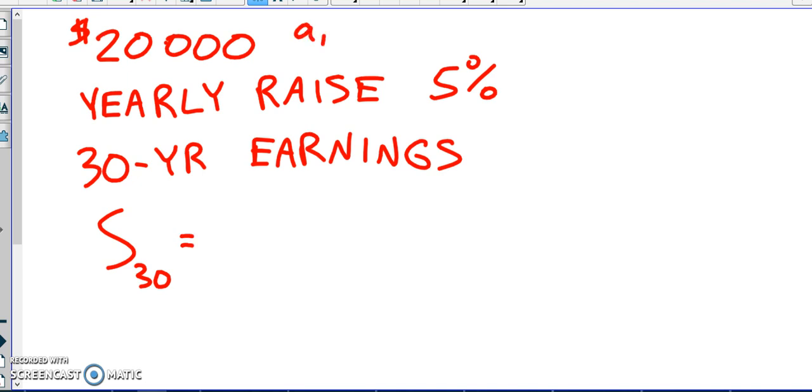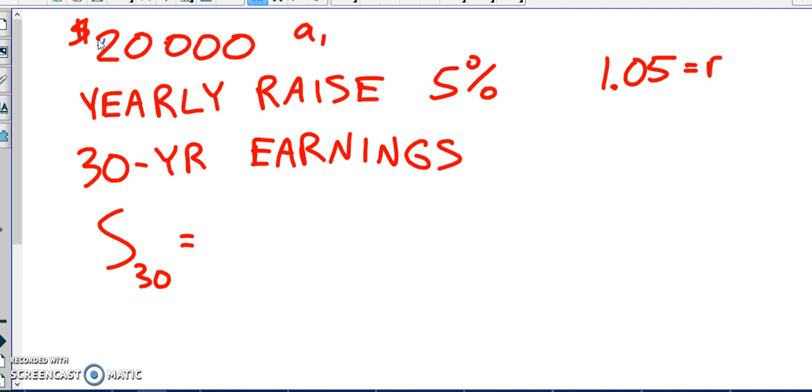Now, your R, if it's a 5% increase, you've got the whole thing plus an additional 5%. So that's why you can have 1.05, because it's going to grow by 5%. So that's a 1.05 multiplier. Because basically you've got A1 plus 0.05 times A1. And then if you factor out the A1, that's where the 1.05 comes from.